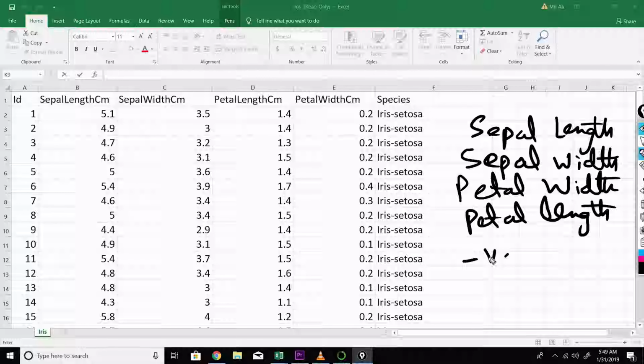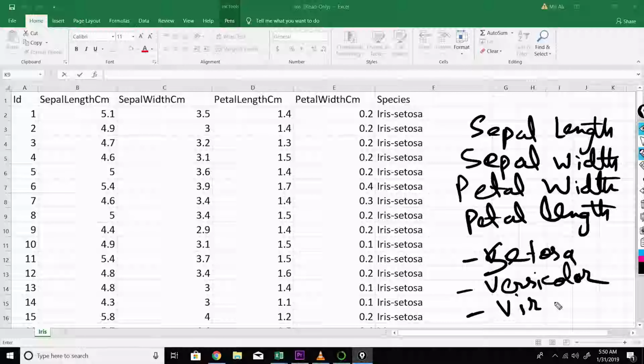Three kinds of species: setosa, versicolor, virginica. So three kinds of species and four kinds of features. Based on these four features, you have to classify the flowers into these three species.